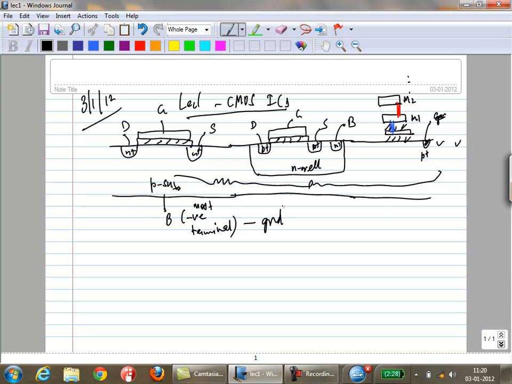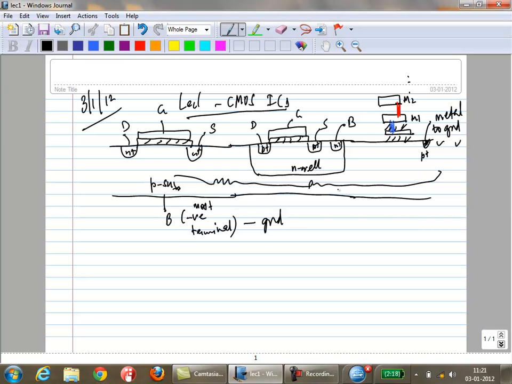Okay. In op-amps you would have studied -15 and +15 volt supplies. In most modern IC circuits, you don't have negative supplies. You have a ground and you have a positive supply. So you'll connect your P substrate to ground, and the better way to do that is to put in P plus contacts and connect them to ground using metal. Okay, you're connecting using metal to ground so that you have a very good connection instead of this very resistive connection.